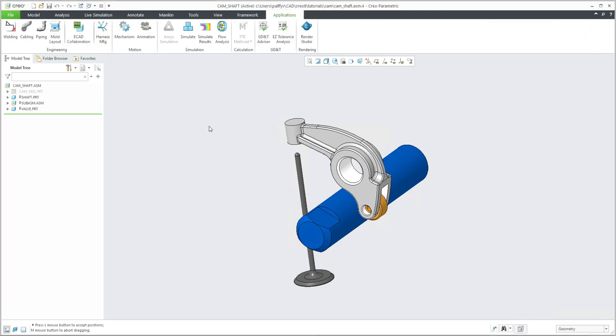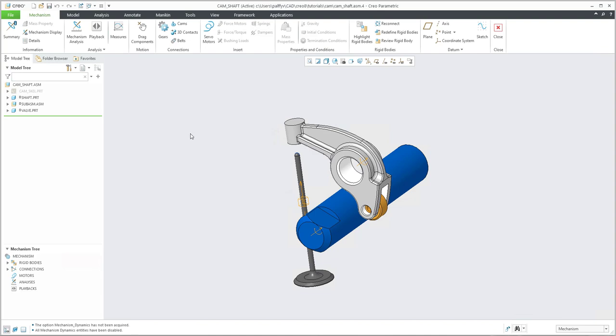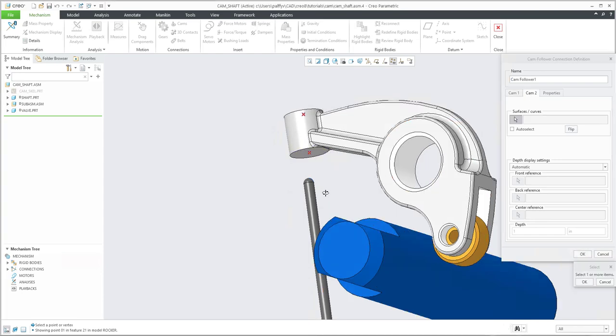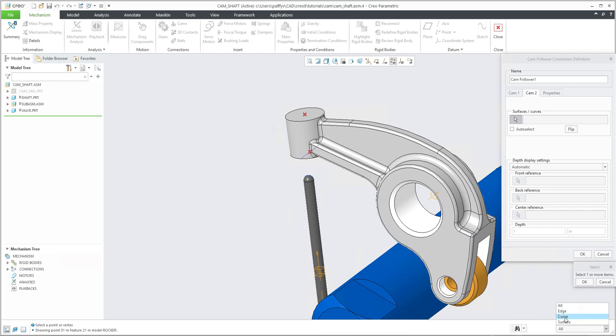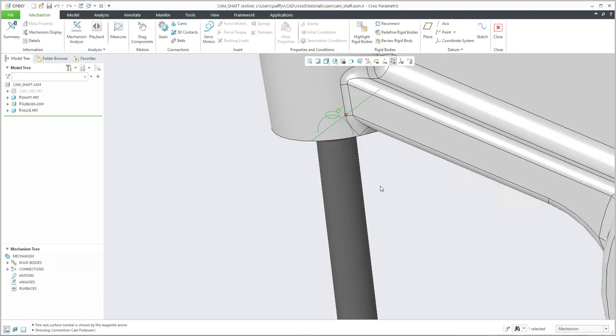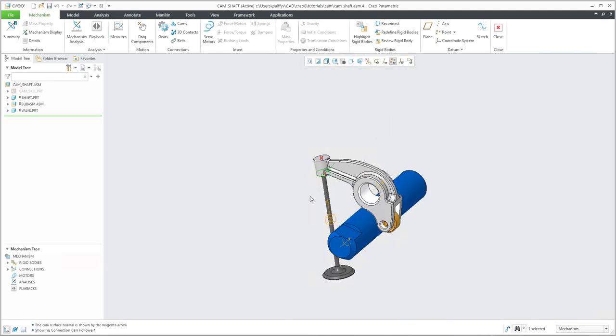So first of all, we will jump into mechanism, and in mechanism we will create connection between subassembly and the valve components, and we will use the cam connection. For the cam connection it's possible to select the surface, and if you confirm OK, the system asks you for the front reference as the point and end reference or back reference. If you confirm the second cam part, it's possible to use the drop-down menu here, and you can really easily select the necessary curve. If you would like to use more than one, please select the control, confirm OK, OK, and the system will apply the cam connection.